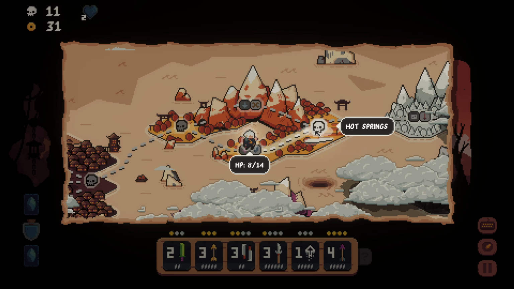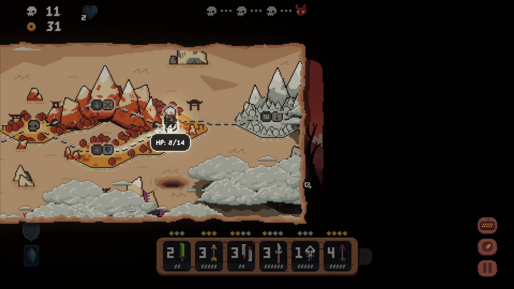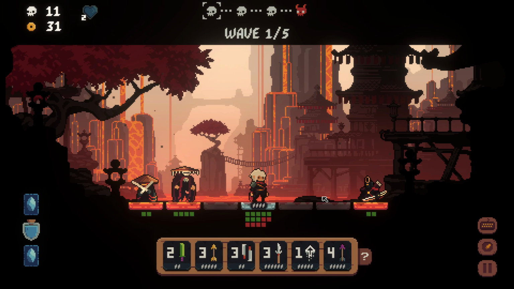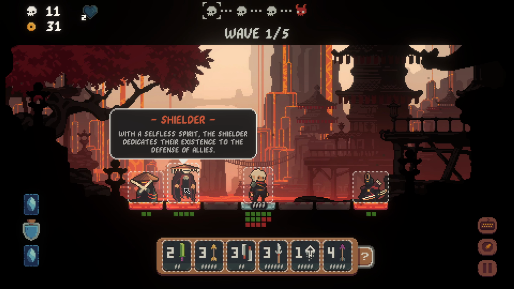Wait, actually, can I go back? Hello? Can I go back? I missed my heal potion. Aw, man. Missed my damn heal potion. Hot spring. Oh, these are not the kind of hot springs I had in mind. Okay, I guess us fighting here makes a little bit more sense. Okay, what does this guy do? The shielder.